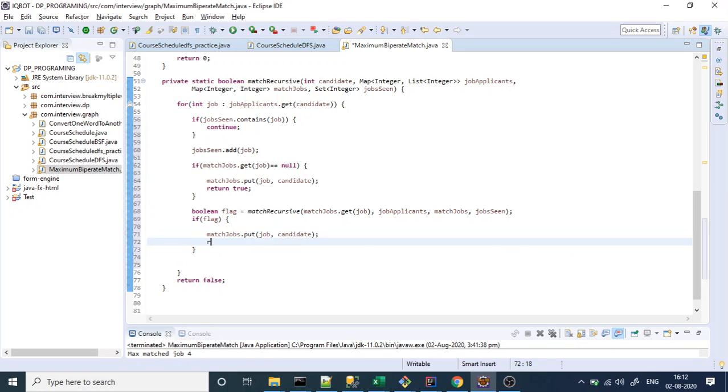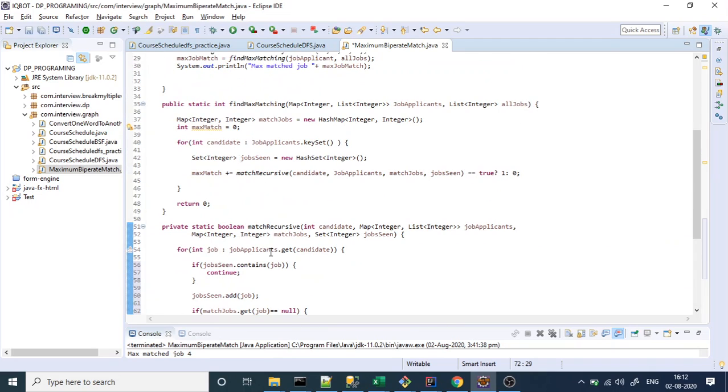And return true. And in the last you will return this max jobs.